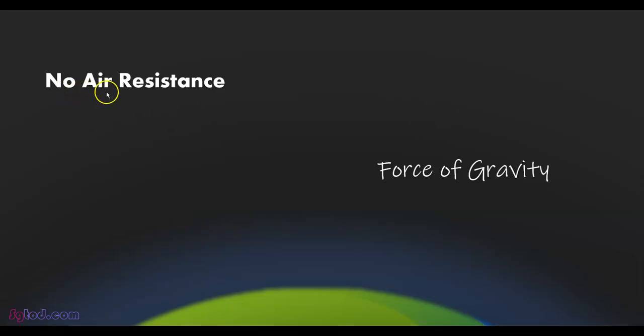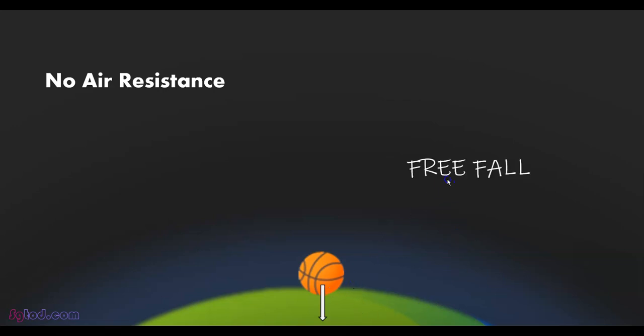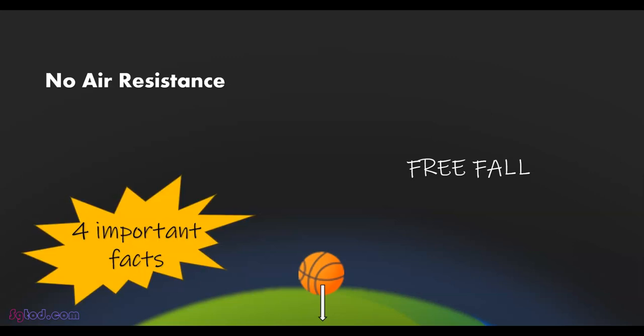In the absence of air, that is, without any air resistance, the object will fall only under the force of gravity exerted by the Earth on the object. We term this as free fall. Scientists have discovered 4 very interesting and important facts about objects falling to the ground in the absence of air resistance. That is, when they free fall.